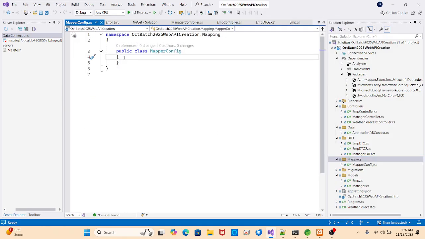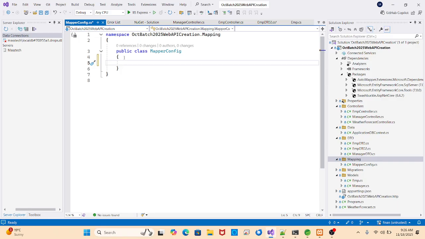Not only for the fetch, but when you are going to add some data into your table, that time also we are writing each and every field over there. But we don't want that. We just need to write the whole thing in a single line. So how can we process it? For that we need the AutoMapper.